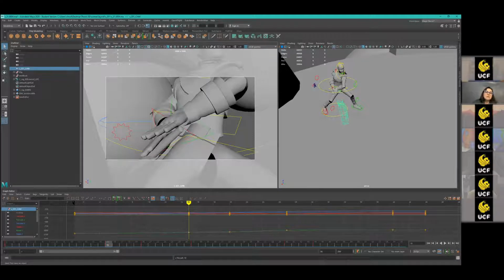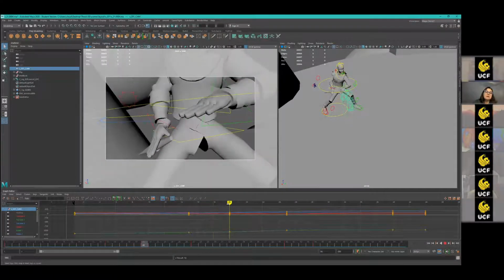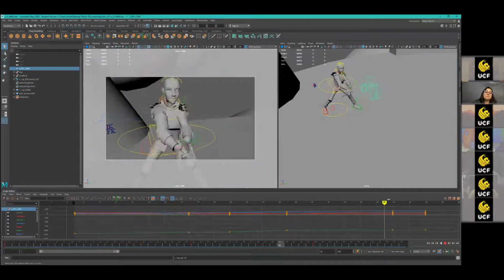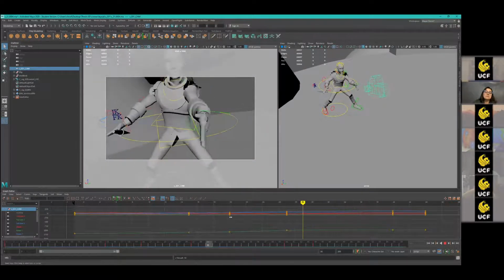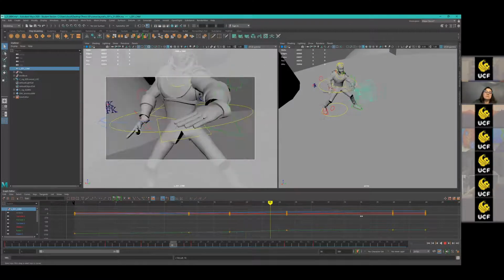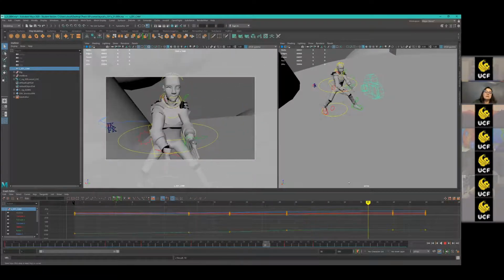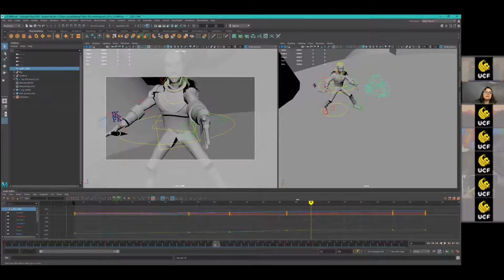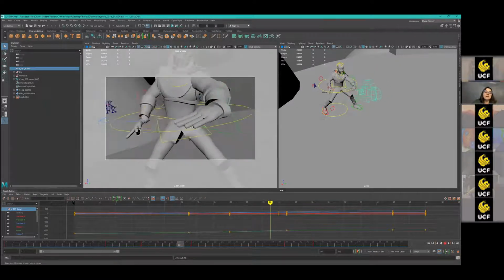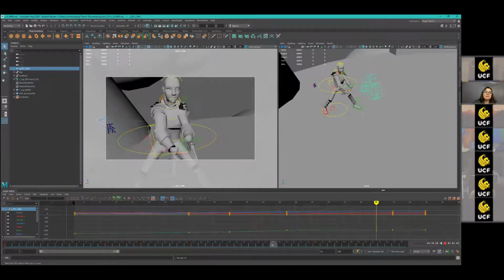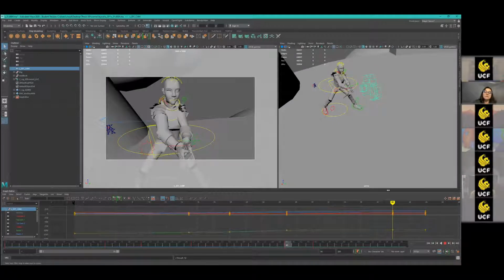And then let's go to third key. Well, I have these keys that I'm thinking about getting rid of. Uh-huh. So maybe having it just go from here to its final pose, which is here, and ignoring this, because I have the camera do this twist. Yeah. You see it in the side perspective view, it feels extreme. Yeah. So I probably could leave that third key and maybe eliminate the two in between.